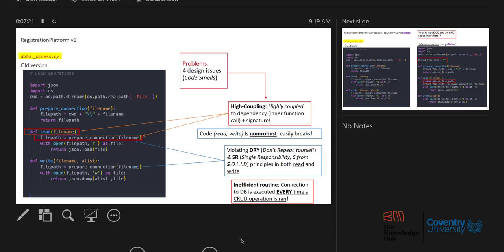Or redundant code. How do you observe redundant code? How do you immediately figure out that there are redundancies in your code? If you take a look at the code and immediately you see that certain lines appear multiple times, the same exact line appearing multiple times, this is redundancy. This is a code smell. So it violates the DRY principle, it violates the open-closed principle. And this is one of the SOLID principles. We talked about S from the previous lab. I'm going to talk about the O and the D.